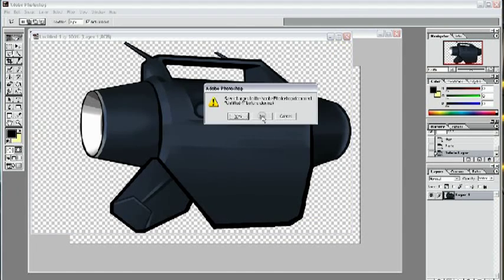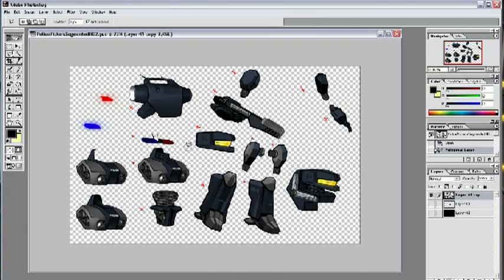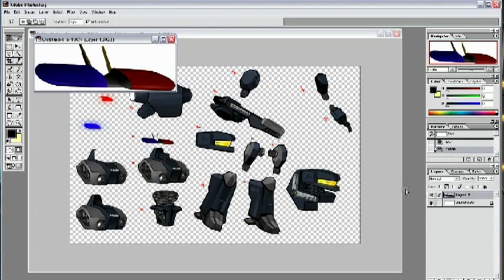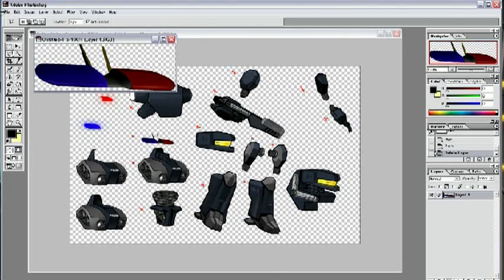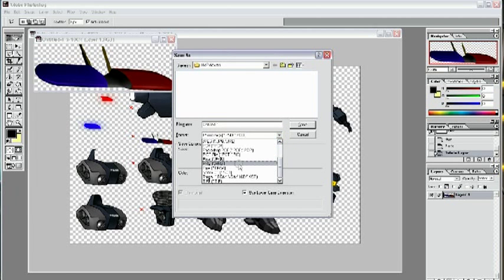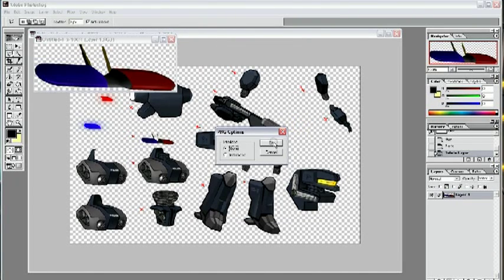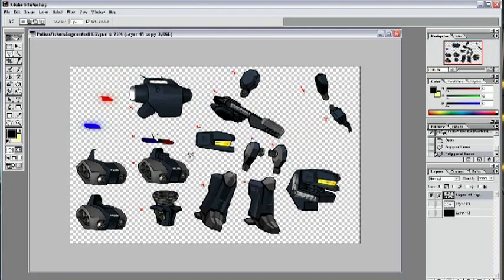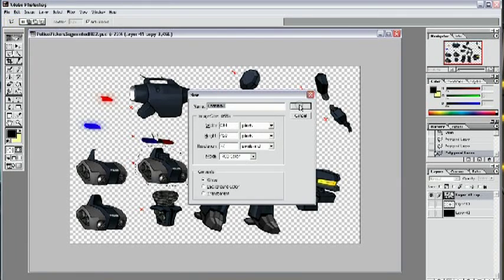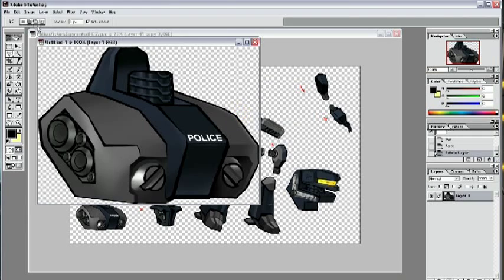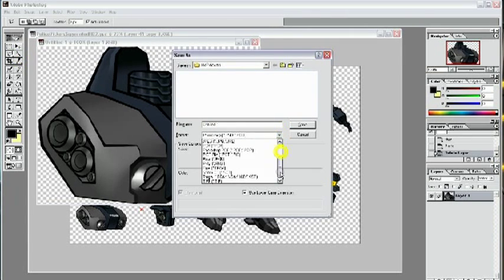PNG is the only file type that can have a vacant area around the image. And you can see right here I'm cutting another image of the siren that goes on the mech. You see that it's got that blank space around it. And I'm saving that image as a separate object. Basically I'm going through each image that I've created and saving it as an individual PNG object. You just keep doing this till you have an image object for each component that you're going to use.